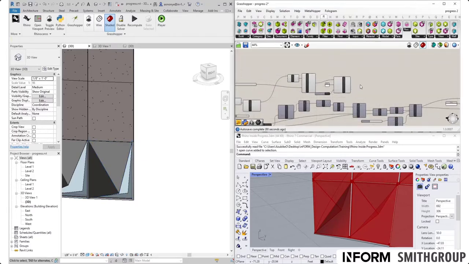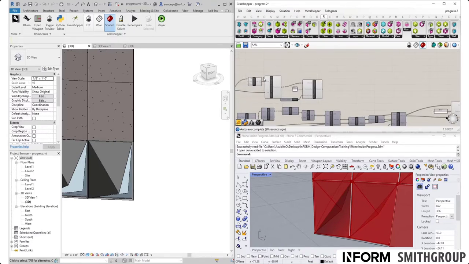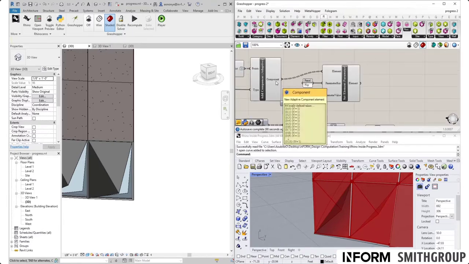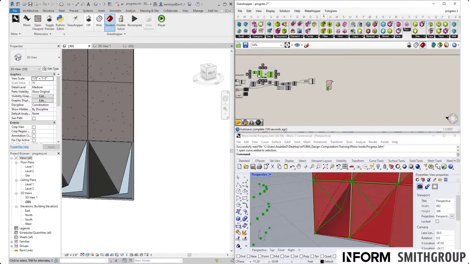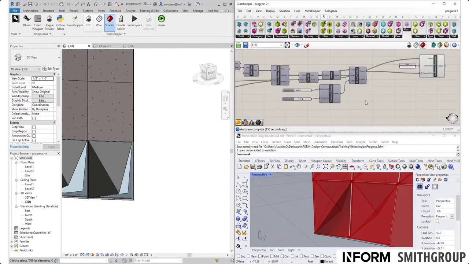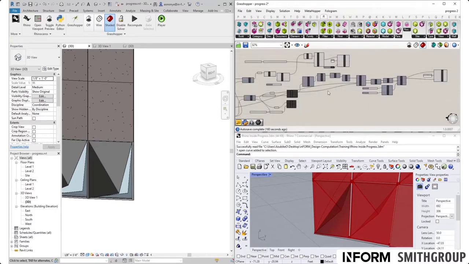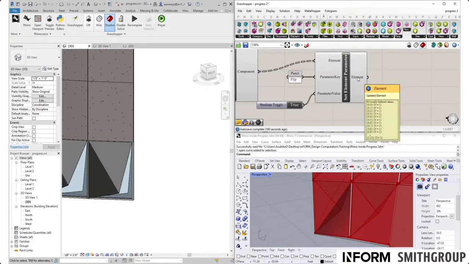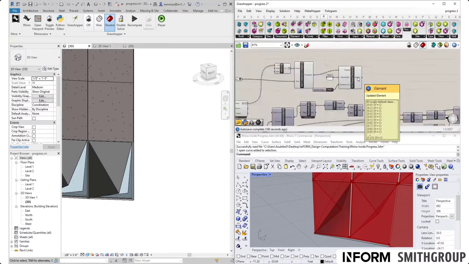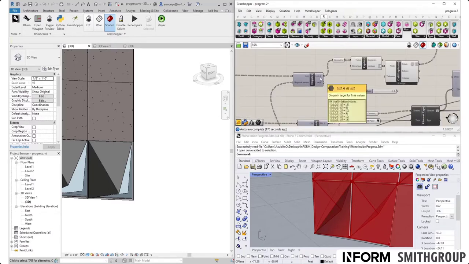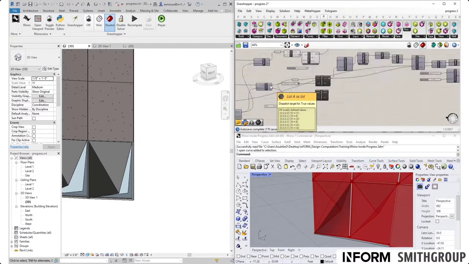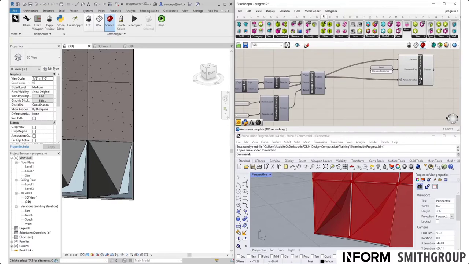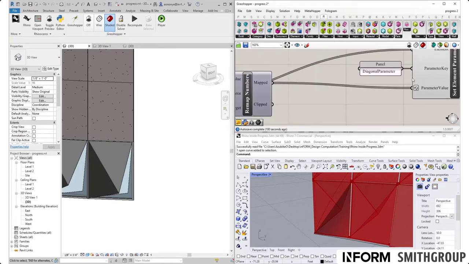So essentially we're just going to do the same thing, and let's keep these here. Because the list structure of this adaptive point, which is here, matches the list structure that is here, which we then use to control the diagonal parameter for the frit.